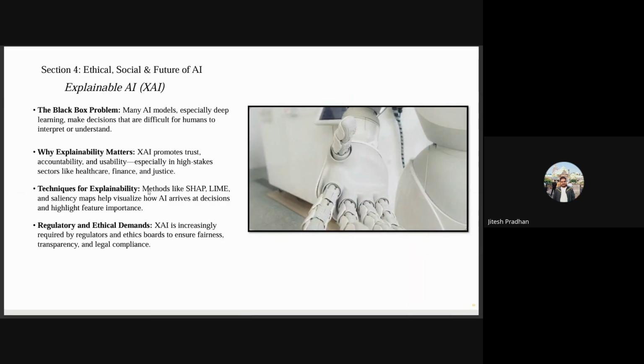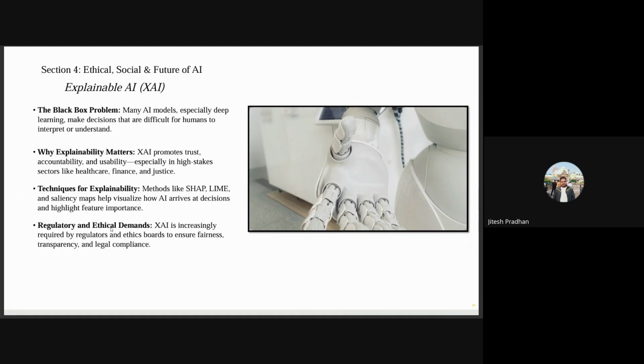Techniques for explainability. Right now, there are some fixed techniques, but it is not completely explainable. We have SHAP, LIME, and heat map generation. These are a little bit explainable AI, but how they are completely making decisions, we don't know. From SHAP analysis, we can just know which feature is responsible for a decision. Let's suppose from an image you have generated 100 features. Out of that 100, it will tell which feature has contributed how much to the decision. This type of explainability is there, but complete explainability is not present.